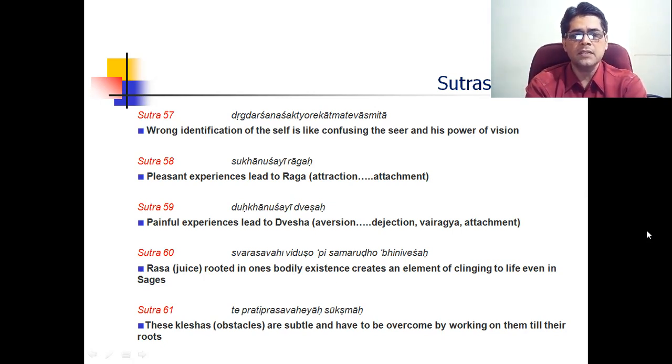He says pleasant experiences lead to raga, translated as attraction or attachment, a mild form of addiction. Painful experiences lead to dvesha or aversion, also translated as dislike, rejection. And there can be attachment to painful experiences also, which he does not talk about, but we know in psychoanalysis, there can easily be a pathological attachment to pain. The entire area of masochism opens up. And similarly, the entire area of addiction to pleasure opens up when we talk about raga. So there is a lot psychoanalysis can bring in here.